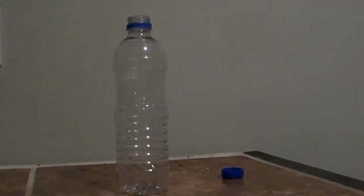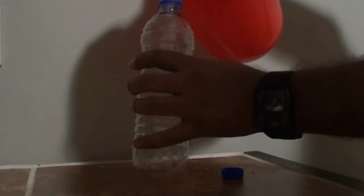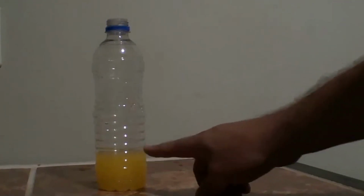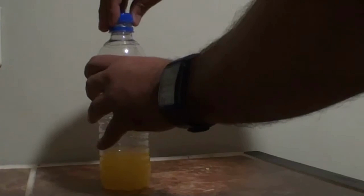We take the bottle, open it, and with the flavored water, juice or whatever you want to put in it, we fill it more or less 2 or 3 centimeters from the base. Since we will put it in the freezer and it does not have to be a lot of liquid so that it freezes perfectly and stays upside down. We close it and we are going to put it in the refrigerator to freeze.